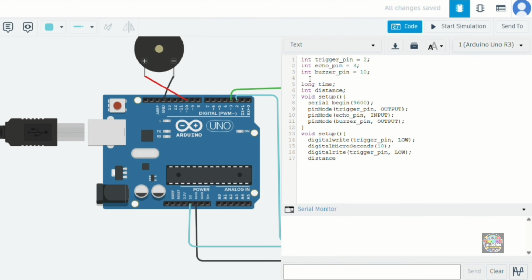Next we are using an if condition. If distance is less than or equal to 10, that is, if an object is within 10 centimeters.